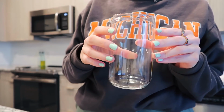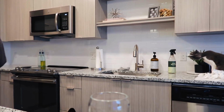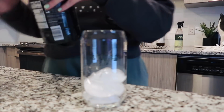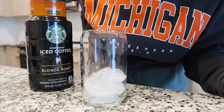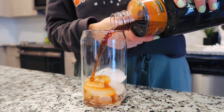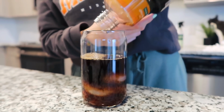Here is a nice freshly washed glass. I feel like it's just gonna look so beautiful in there. I honestly really shouldn't be having a coffee right now because it's 6:30. But you know, you guys, sometimes you have to live a little bit on the edge. All right, we're gonna do my favorite trio currently, Starbucks iced coffee. I wanna get a different type of iced coffee, like on Amazon or something, but for now, we're gonna do this one. Oh, I need to open up another one.